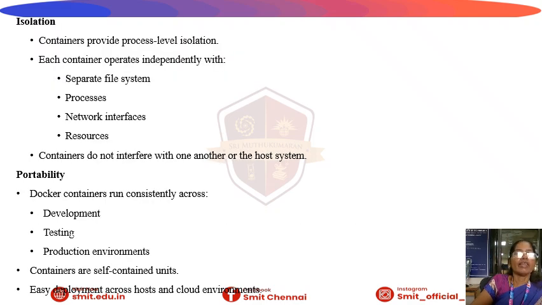What is isolation? The container provides process level isolation. Each container operates independently with separate file system, process, network interfaces and resources. Containers do not interfere with one another or the host system. Portability: Docker containers run consistently across development, testing, and production environments. Containers are self-contained units, easy to deploy across host and cloud environments.